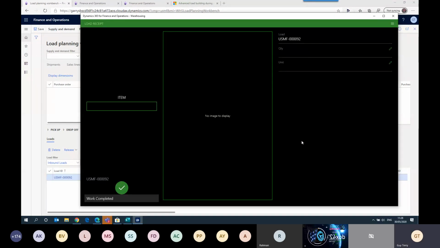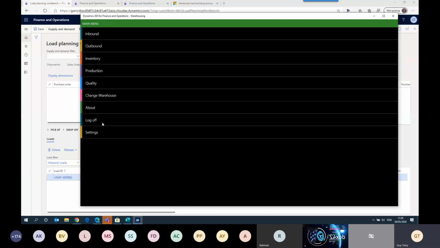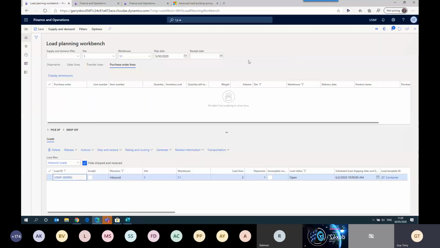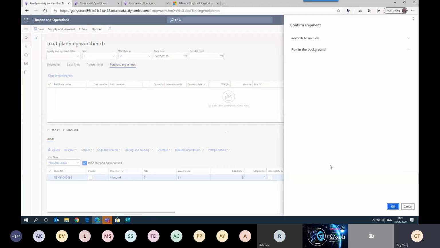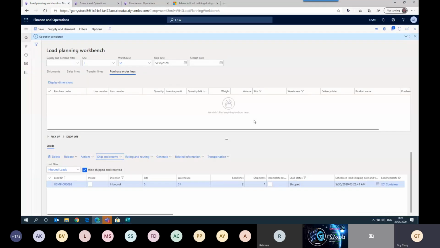So once I've received all of the items off the vehicle, I'm happy with that. I can wander back to the office with my bit of paper and say to the admin guy, yeah, that's all fine, I've received that. As the admin guy, I'm just going to come in here and hit this confirm shipment button, confirm inbound shipment. All that's going to do is check that he did in fact receive everything that we expected to be received on that load, and that he also didn't over receive something, because if you over receive something, there's a chance that you've counted one item as another item. That's all gone through.